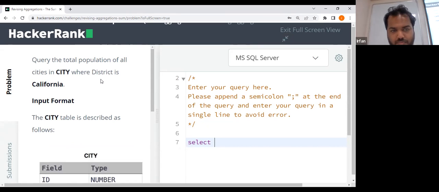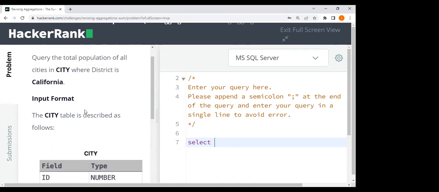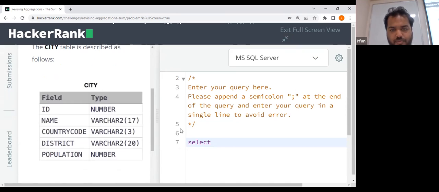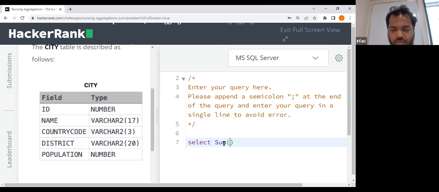City is a table name. Total population, and population is a column name. The total, how do we get the total? Can we do sum? Agree or not? Agree, sir.